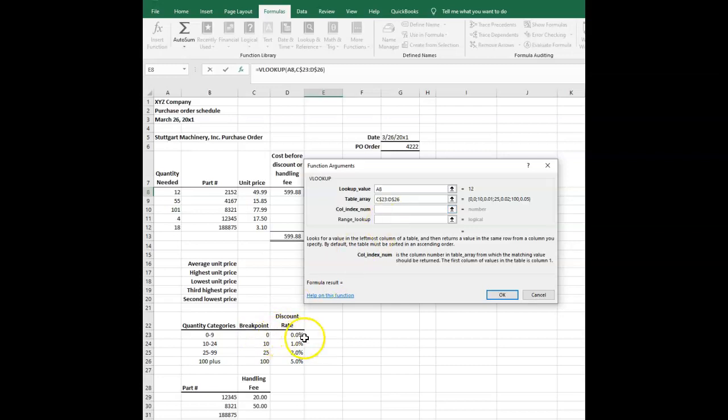Well, this was our array columns. The first column was column C, the second column was column D, and our discount percentages is in the second column of our column array. So I'm going to enter 2 here, indicating the second column in our array.